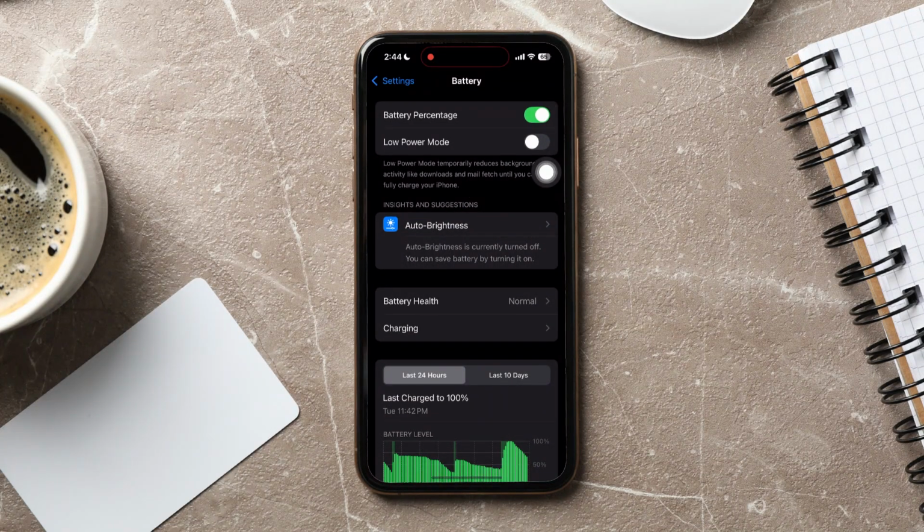As you can see, your phone's battery percentage will now be displayed over the battery icon at the top right corner of your screen. You can always turn off this option whenever you want. This way, you get more control over your experience with the device. Following these steps, you can easily turn on battery percentage on iPhone.